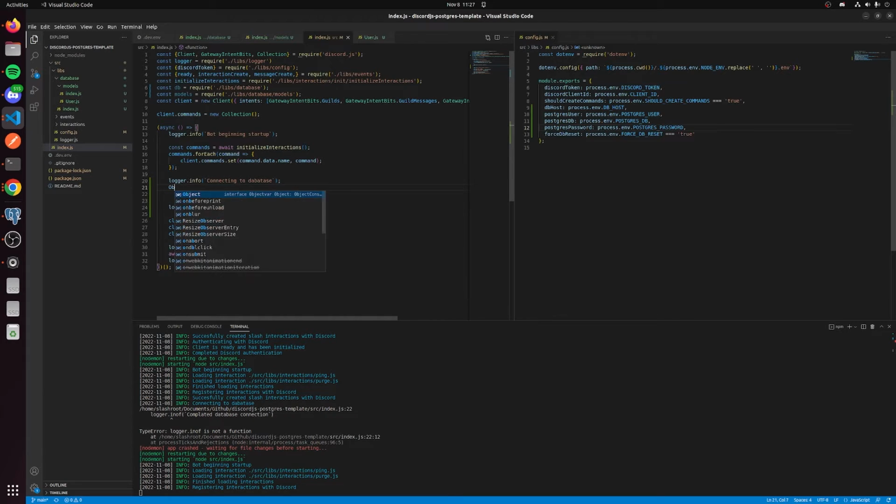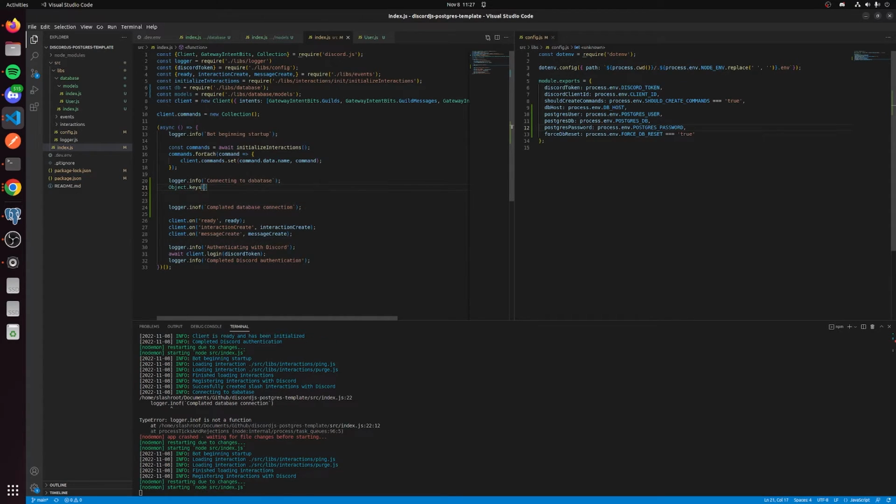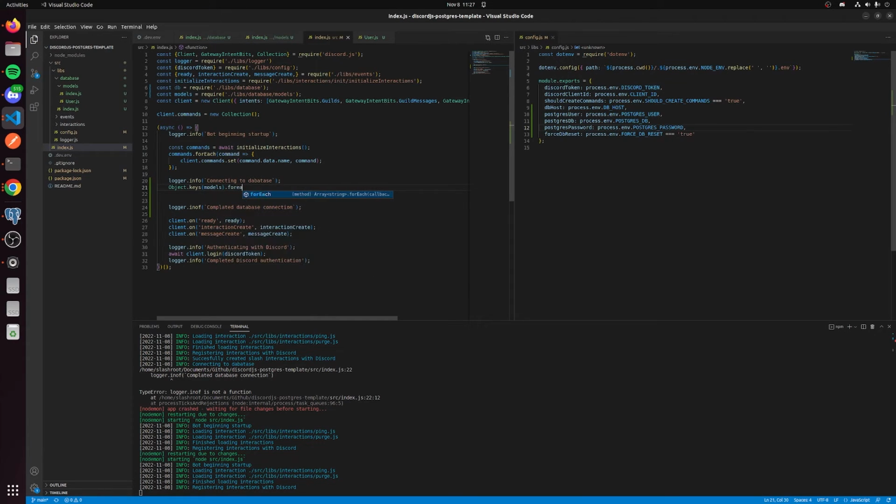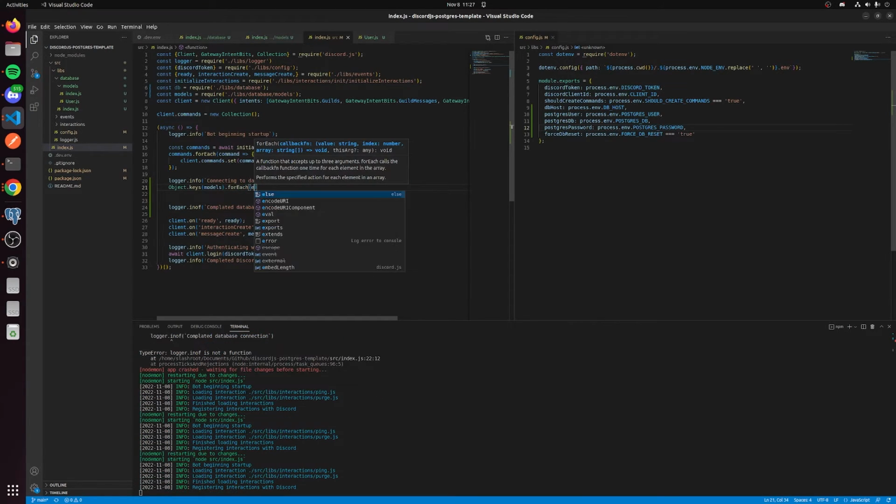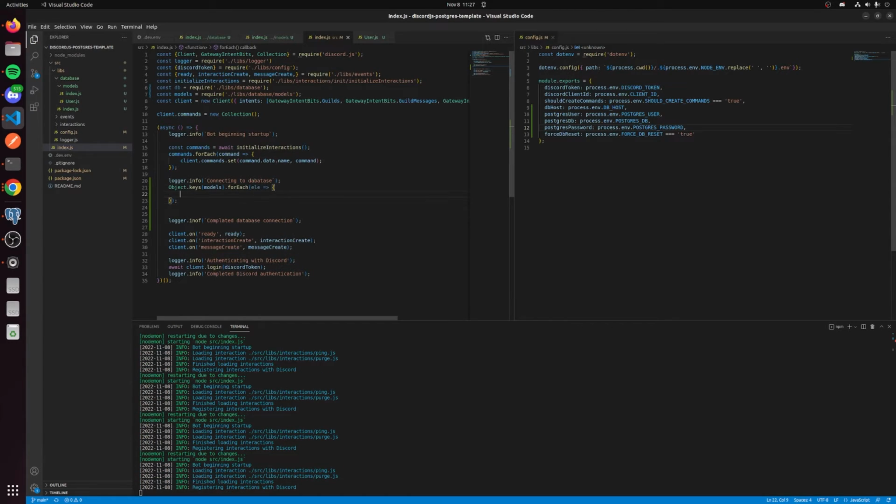So we're going to say Object.keys, pass in models, forEach element inside of here, and then models[element].associate(models). We're going to call the associate method on each class, like I talked about before, and pass in the models so it can resolve and create those associations together.